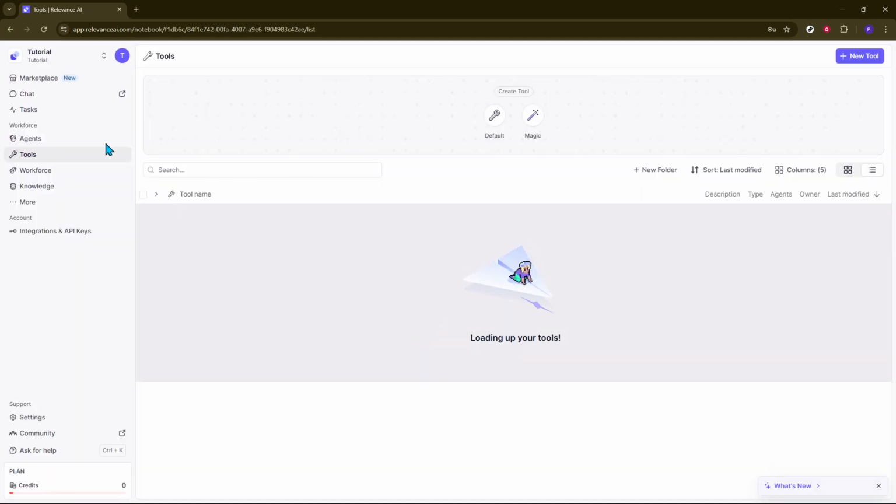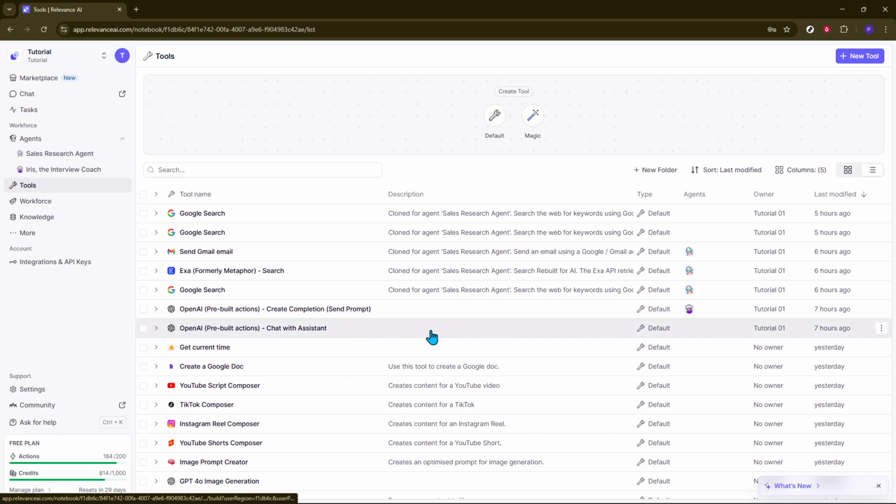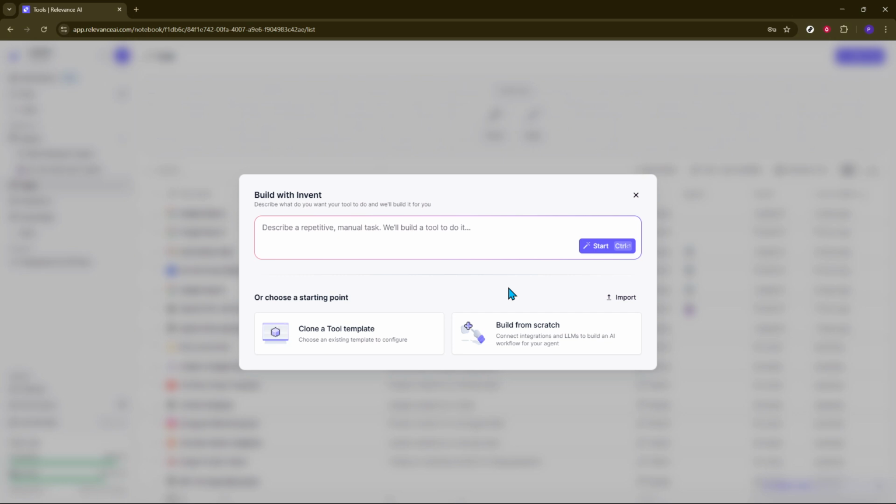When you arrive at your dashboard, you'll notice a bunch of options and tools available at your fingertips. Our focus here is on connecting to the HTTP module, which begins by clicking on the Tools section. Once you're inside the Tools menu, select the option to create a new tool by clicking on plus New Tool. At this stage, you have the choice to select from an array of pre-existing templates, or you can choose to build something entirely fresh, from scratch.